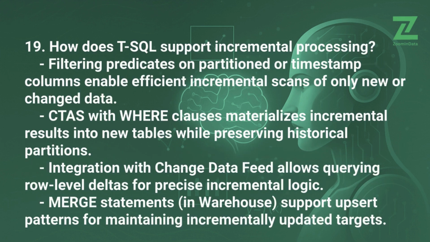19. How does TSQL support incremental processing? Filtering predicates on partitioned or timestamp columns enable efficient incremental scans of only new or changed data. CTAS with WHERE clauses materializes incremental results into new tables while preserving historical partitions. Integration with change data feed allows querying row-level deltas for precise incremental logic. MERGE statements, in warehouse, support upsert patterns for maintaining incrementally updated targets.